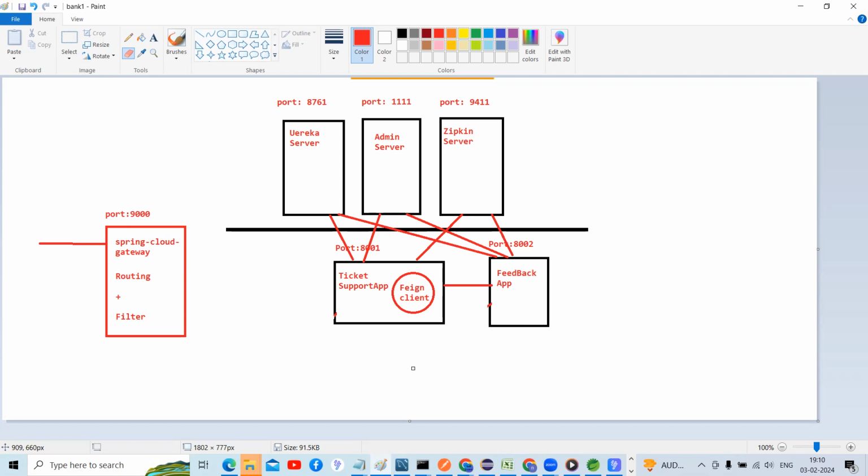At that moment, what will happen, you can observe here, guys. I'm going to send that request to the API gateway. If we want to communicate with the ticket support application, what is the URL pattern? You can check here, guys.